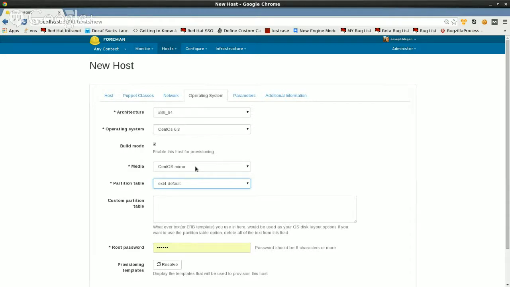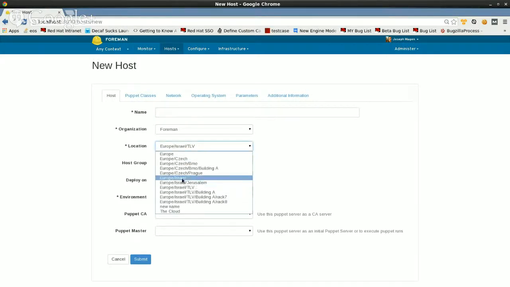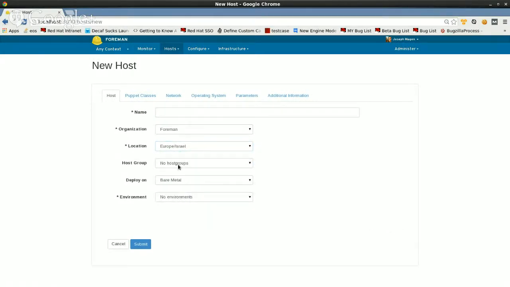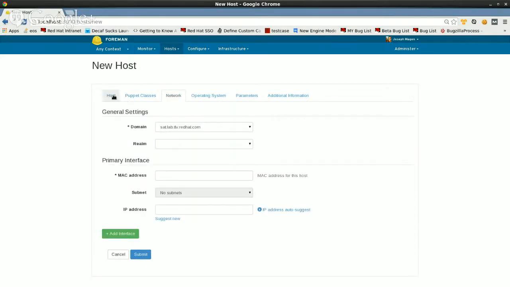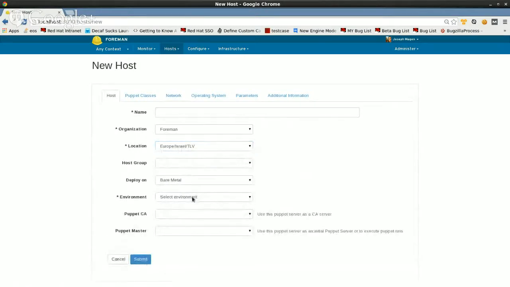So to review, those are the three new UI enhancements that are not yet merged. One, the asterisks here. Two, the no host groups or no environments or no whatever the attribute is. And then if there are, to select here if it's required. And so that's it.